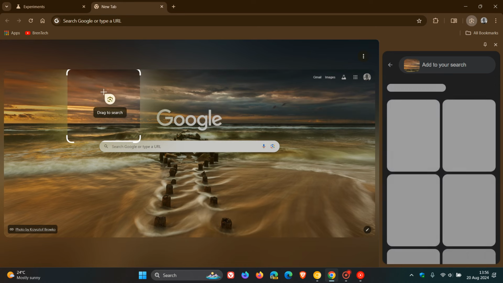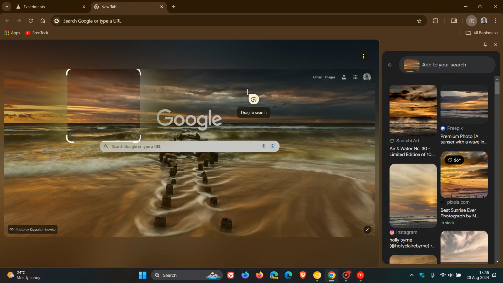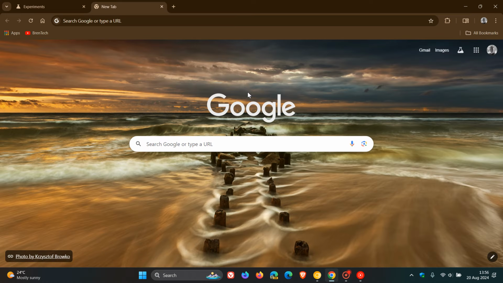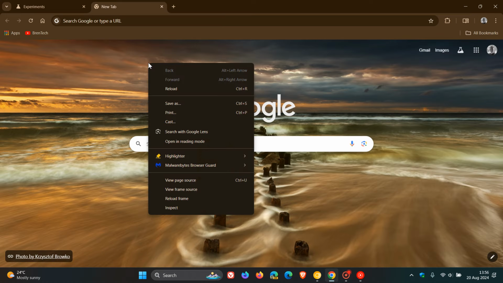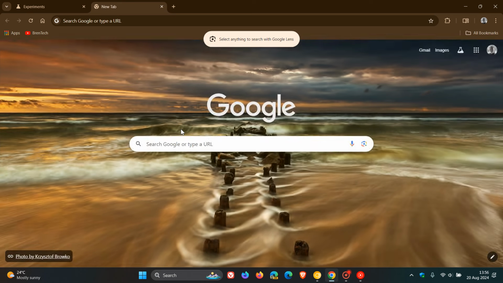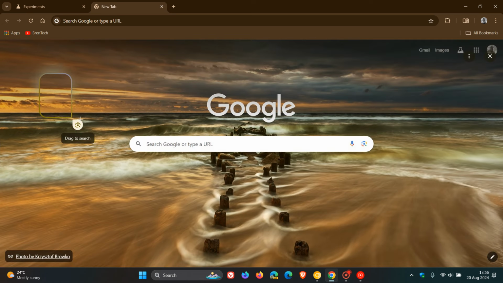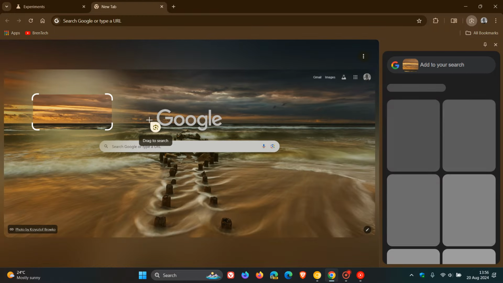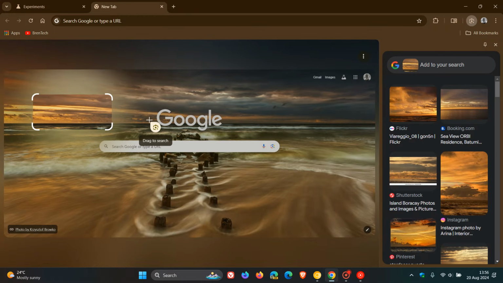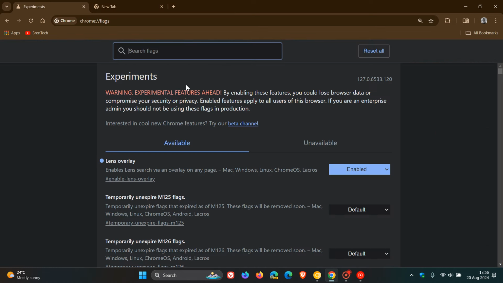And something else you can also try is, if we just head out of that by using escape, if I use search with Google, I can actually do this on any website.